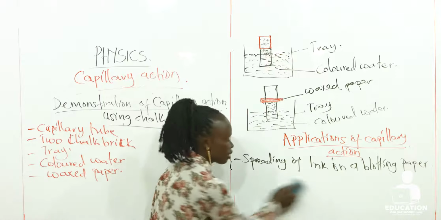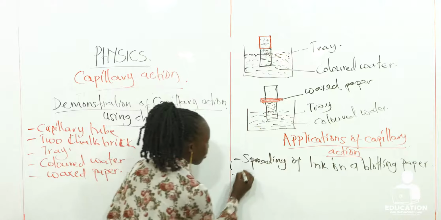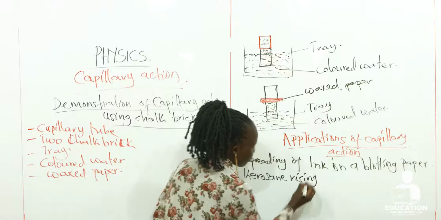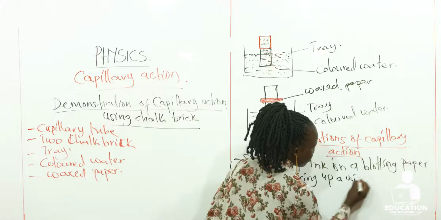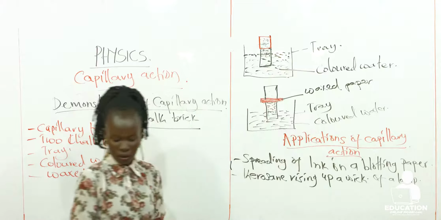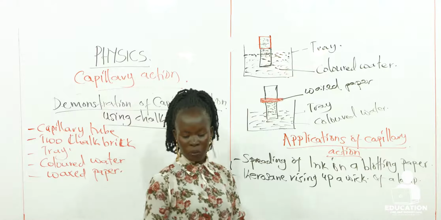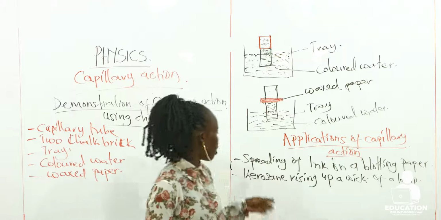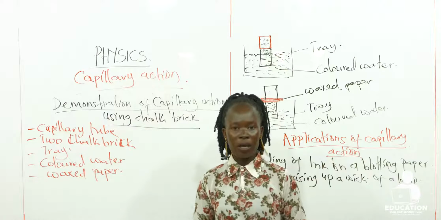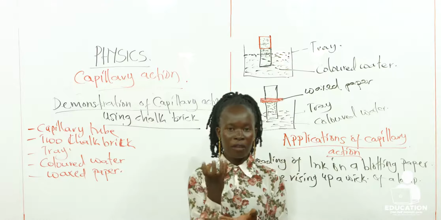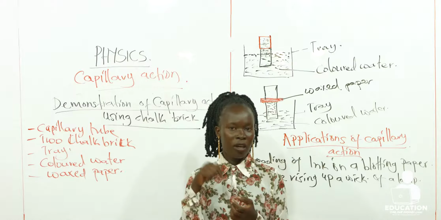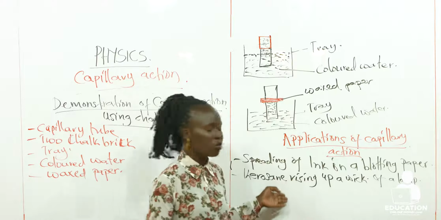So we can have another one, as the kerosene rising up a wick of a lamp. How is it possible? If you're using this kerosene, it is more like paraffin. That lamp has a rope which we call the wick. When you have that bottle, the container you're going to use to light the room, you have a rope that you're fixing. Then you pour your paraffin or the kerosene there.